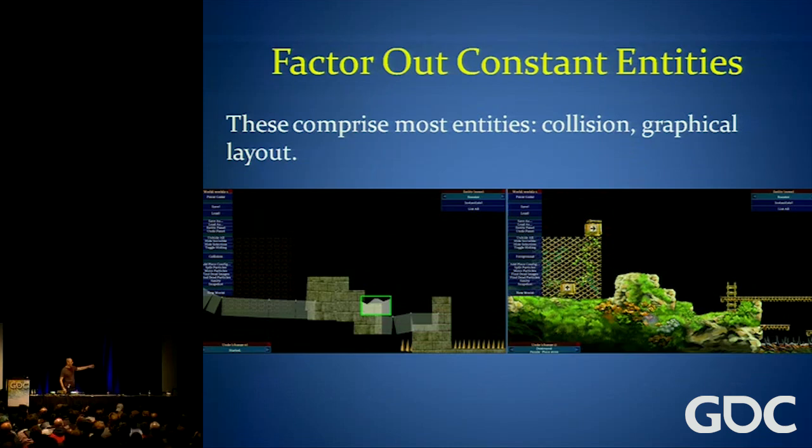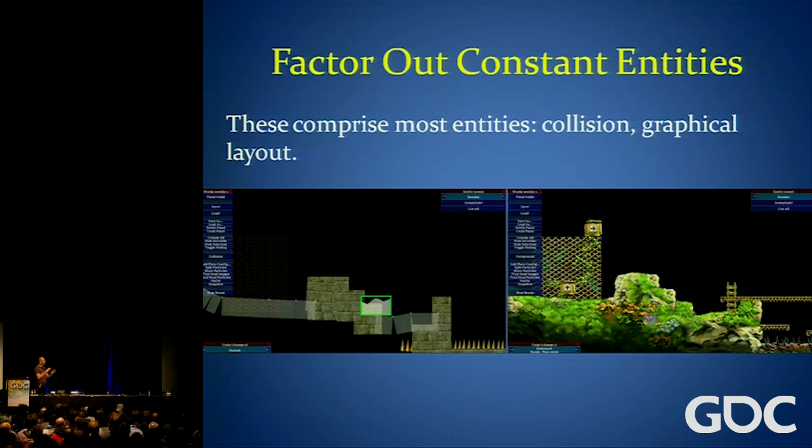So in Braid there's a couple sets of things that are constant. On the left is collision geometry, which you don't ever see in the game, but it determines where you can go and where you can't go. And on the right is cosmetic stuff. It's layout that usually matches up to the collision geometry and just makes the level look nice. Those don't change, so you just keep them in a separate array after you load the level, and anytime you want to seek through the timeline to a particular time, you just copy these. There's one copy of these for all the frames. So you make a copy of those, and then you go look into the data that you recorded, extract the changing entities, the only ones that you actually needed to save, and then you mix them in, and you have your final state.